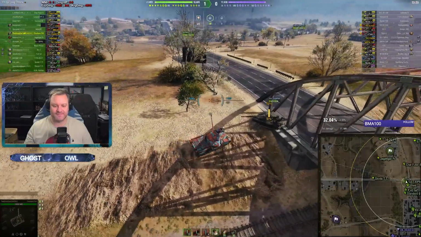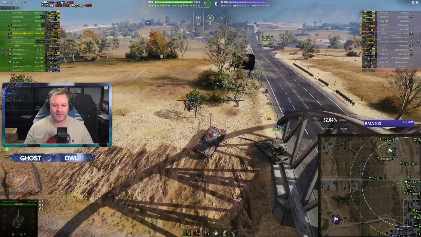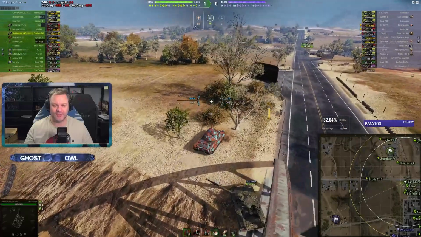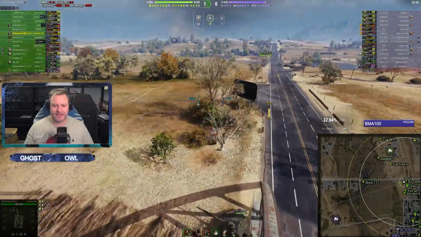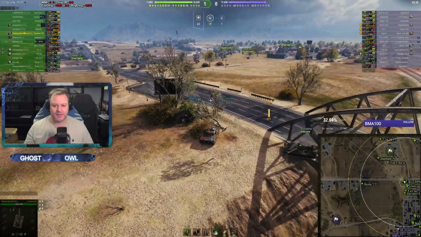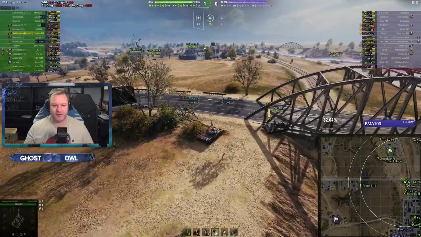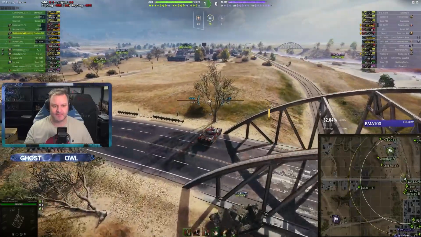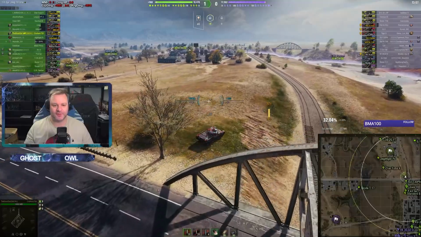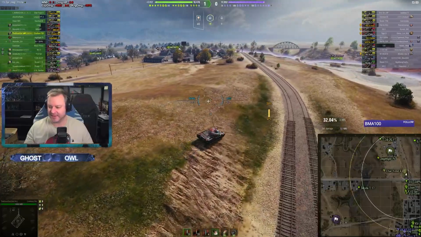Do you know what? I wanted to go and play across the way, but playing on your own there with 3 tier 9 mediums is not good. Do you know what? That Char's going that way. I might go over and try and support on that side now. Because if those tier 9s push across, it's going to be very hard to keep them at the base.